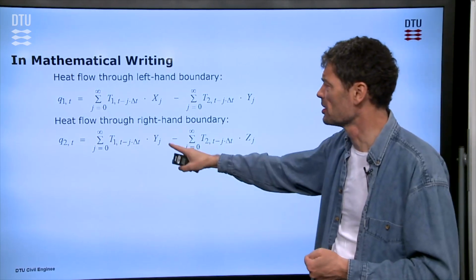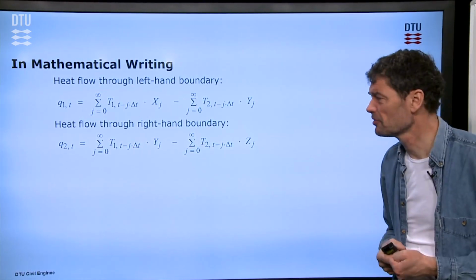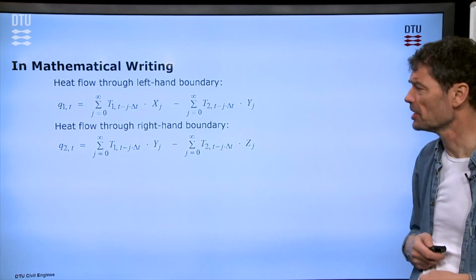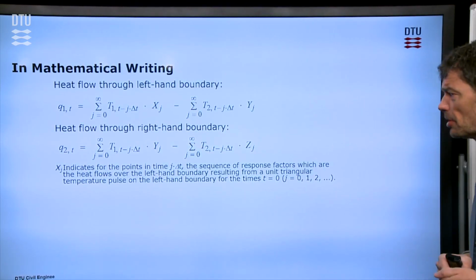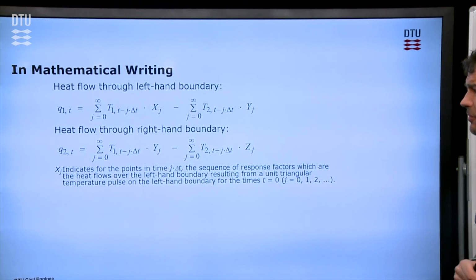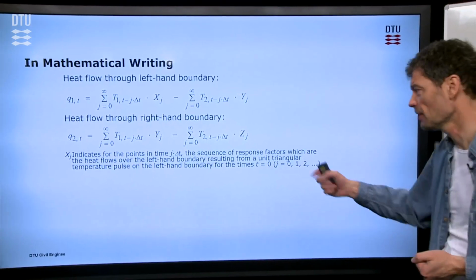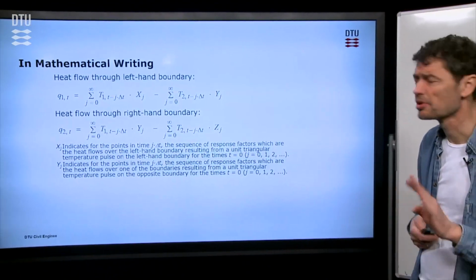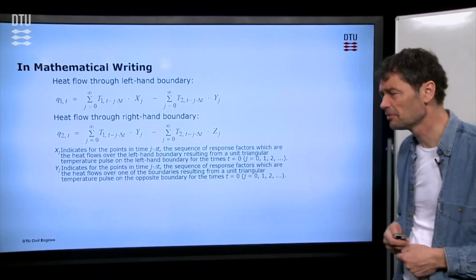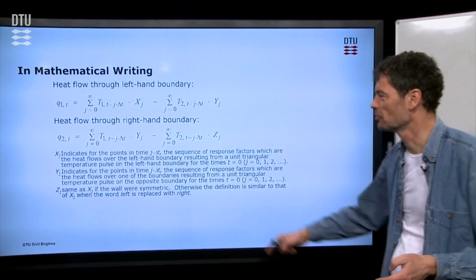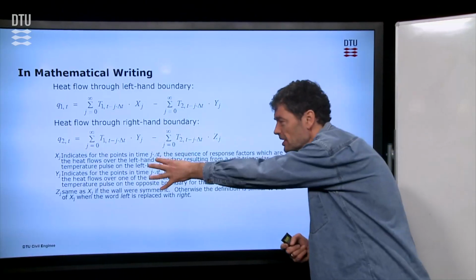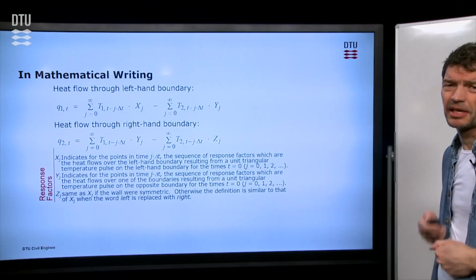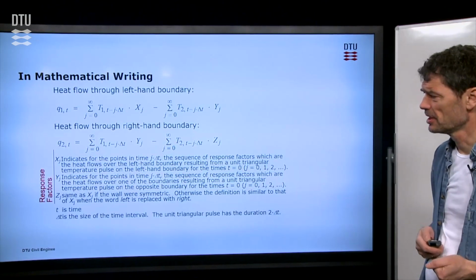And then we do the same for the other side of the wall, the right-hand side of the wall, in similar writing, so I'll not repeat exactly what it says here, but it's a summation of those factors with the temperature impulses. So we should have the X factors, and I've said it already, but count them back in time and number of hours and remember those. Y factors are needed as well for the cross-going influences. And then we have, of course, the Z factors, which are quite similar to the X factors, on either the left-hand side or the right-hand side of the wall. Those are our response factors, which are the factors that have given name to this method here.